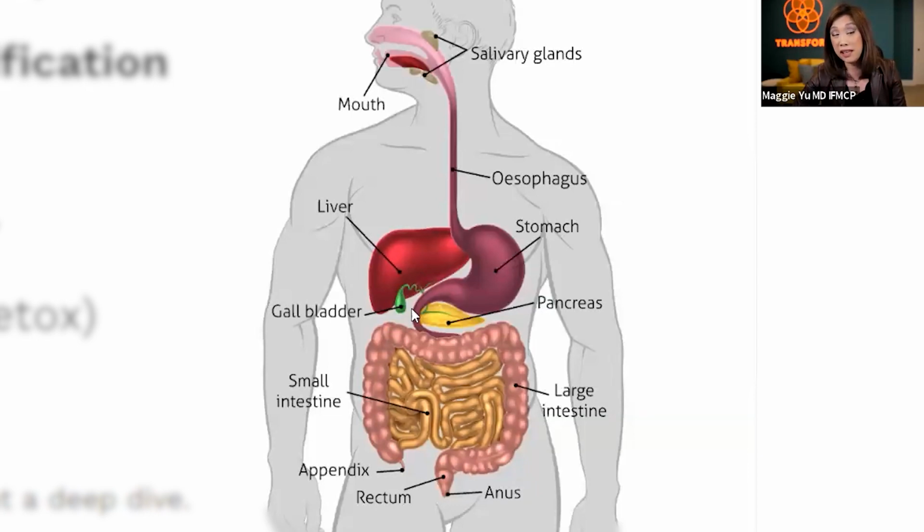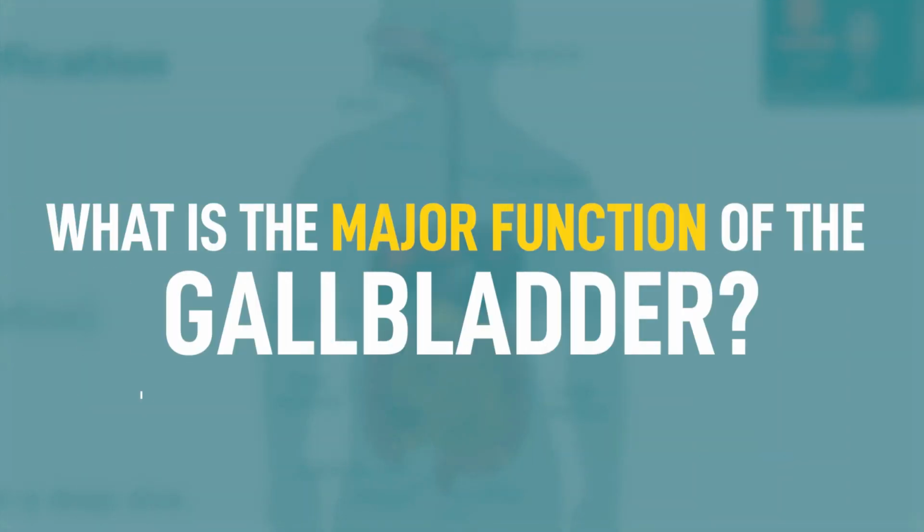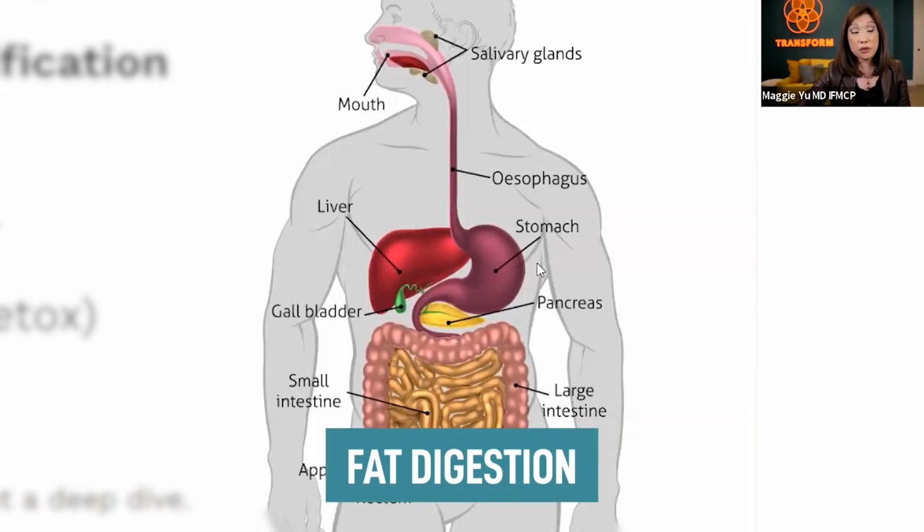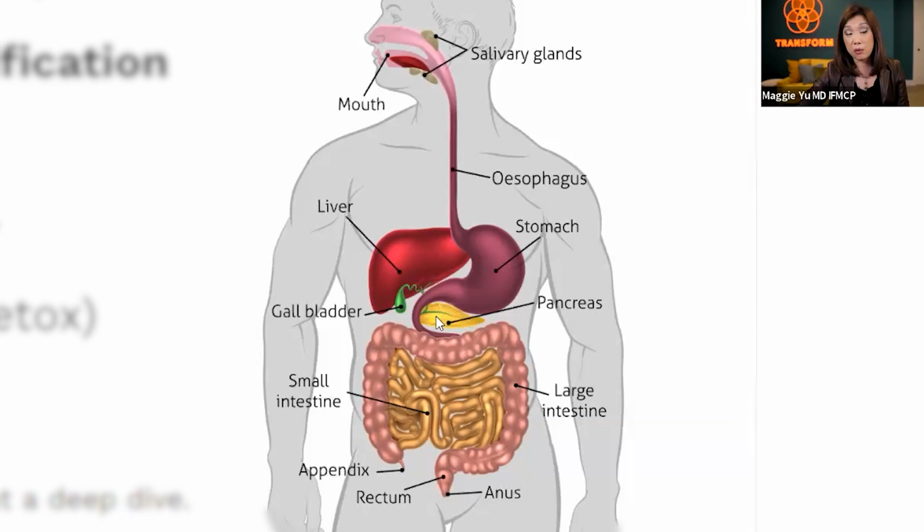And I just want to explain that it is there for a reason. Answer in chat right now. What is the major function of the gallbladder? Digestion, fat digestion, right? And then if you look over here, the pancreas is also there, right there. That's the little leaf looking thing. And that one also secretes into the small intestine to help with digestion. Okay. And then down through the small intestine and then all the way back to the large intestines and then out through your stool. This is the whole digestive system that we're talking about.